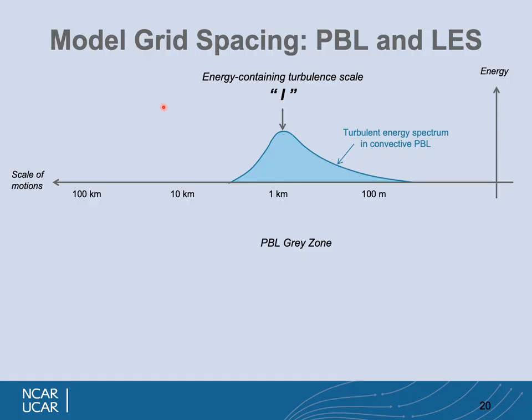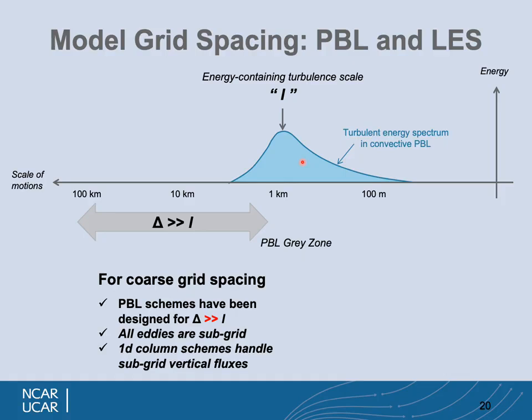The boundary layer contains a range of scales, and this impacts how you represent the eddies in the model. Typically, boundary layer eddies have scales in the range of hundreds of meters up to a kilometer, and most of the energy is in these scales. So the model resolution either resolves those scales or doesn't. For typical grid sizes in the mesoscale, the grid size is much larger than the main eddy containing scales.